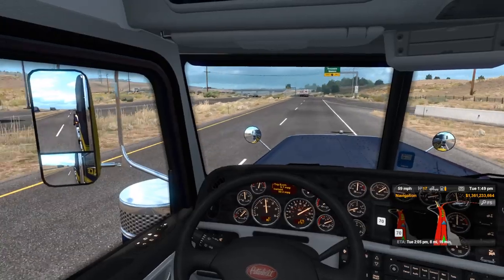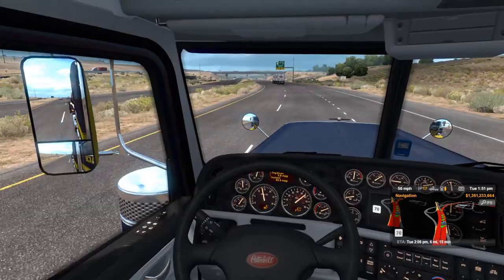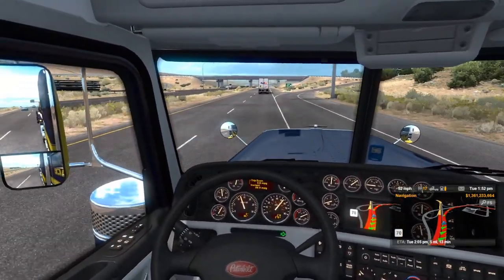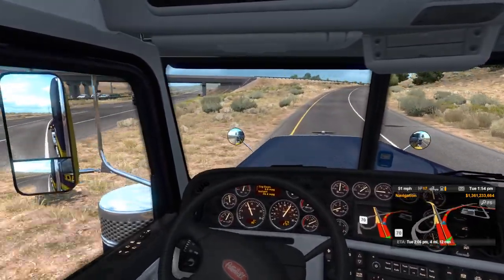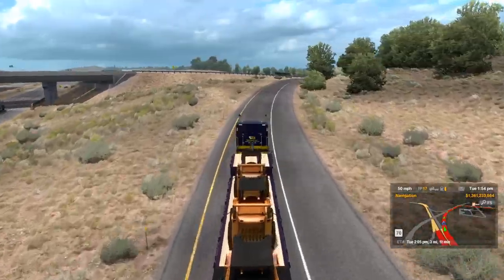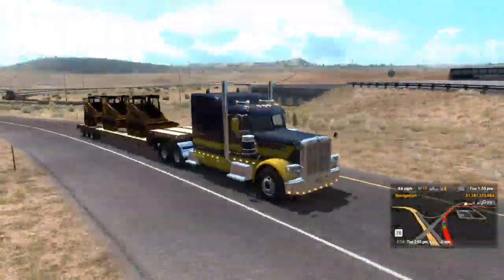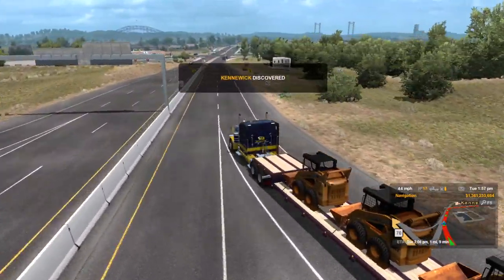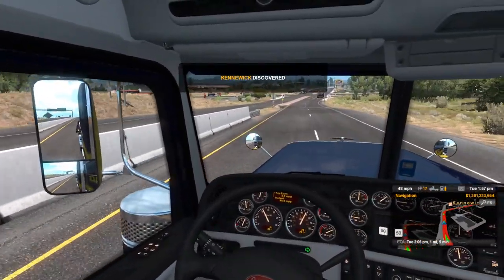Stay right, and then exit right. Wait a minute. That's where the crash was at, I think. Or is that another crash? It looks like it's a different truck crash, but I'm not sure. Alright, Kennewick has been discovered. Woohoo, new place.